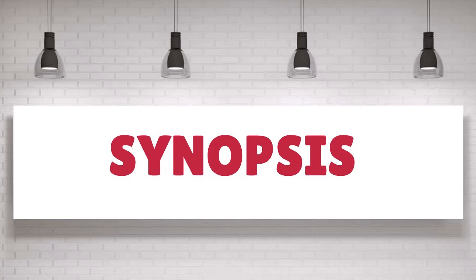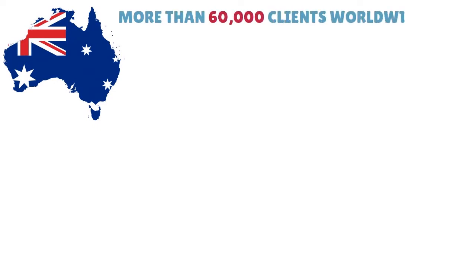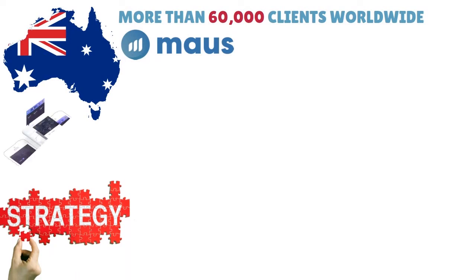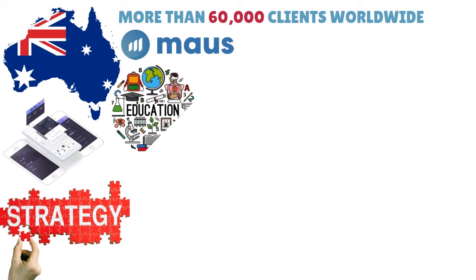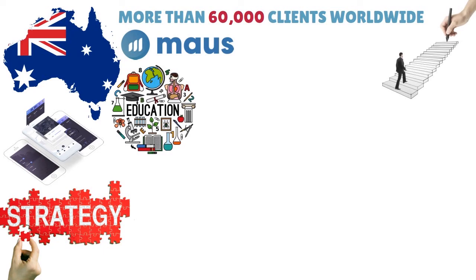When you think about MAUS Master Plan, you got to think about an Australian business plan solution with more than 60 to 100,000 clients worldwide. I love the fact that MAUS aims to create and implement your business strategy to make it very simple by offering templates, walkthroughs, and education for every step of the process. So basically the bottom line here is that you don't need to have any prior knowledge about business planning. You can actually get things done yourself using MAUS Master Plan. So this is kind of cool.